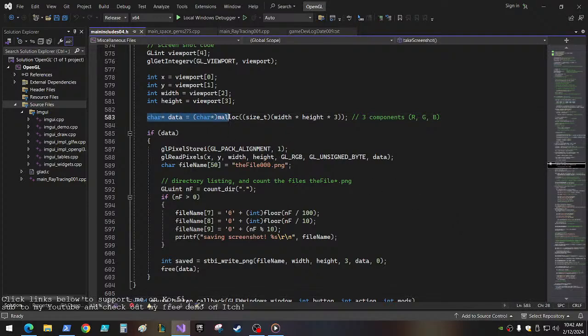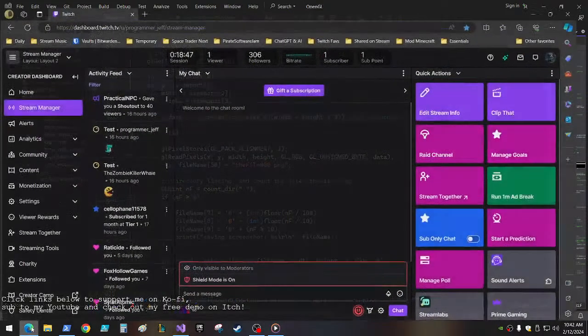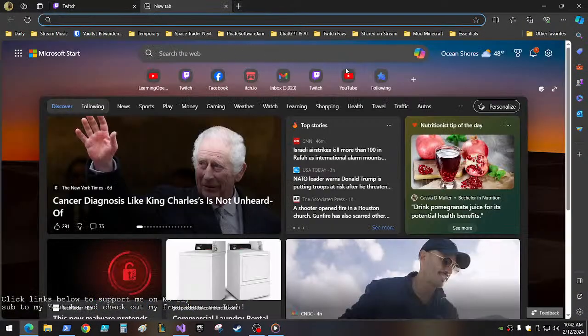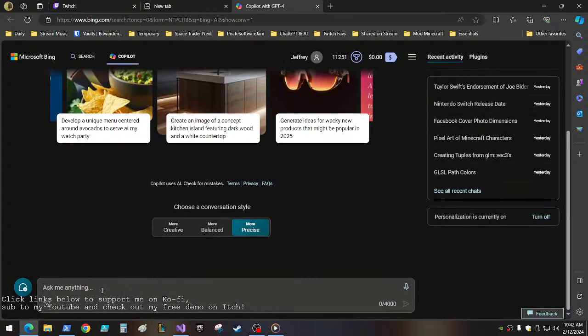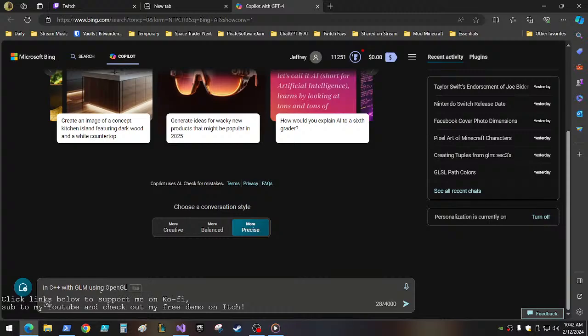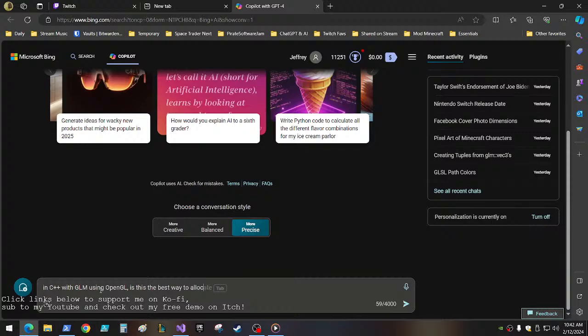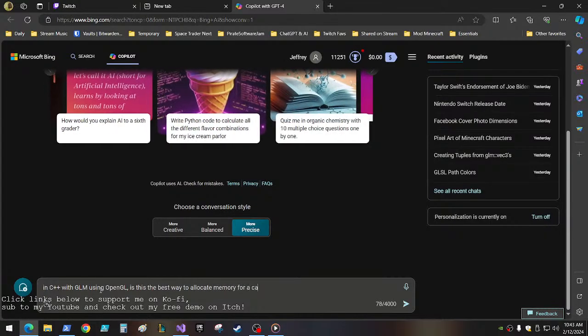So I wonder if this is the best way to just allocate the data. Let's go ask Bing real quick. Let's get a professional opinion. Just to see, in C++ with GLM using OpenGL, is this the best way to allocate memory for a canvas?